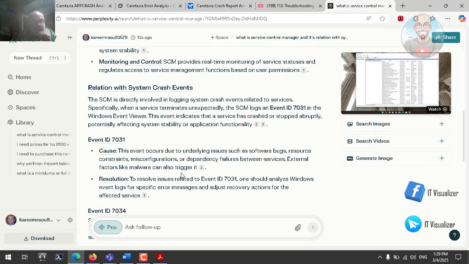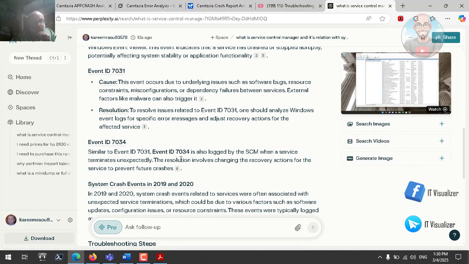So it is saying that this event is due to underlying issues such as software bugs, resource constraints, misconfiguration of dependencies, failure between services, and so on. Resolution: to resolve, you should analyze the Windows event log. Specific error 7031 is logged by SCM when a service terminates unexpectedly.